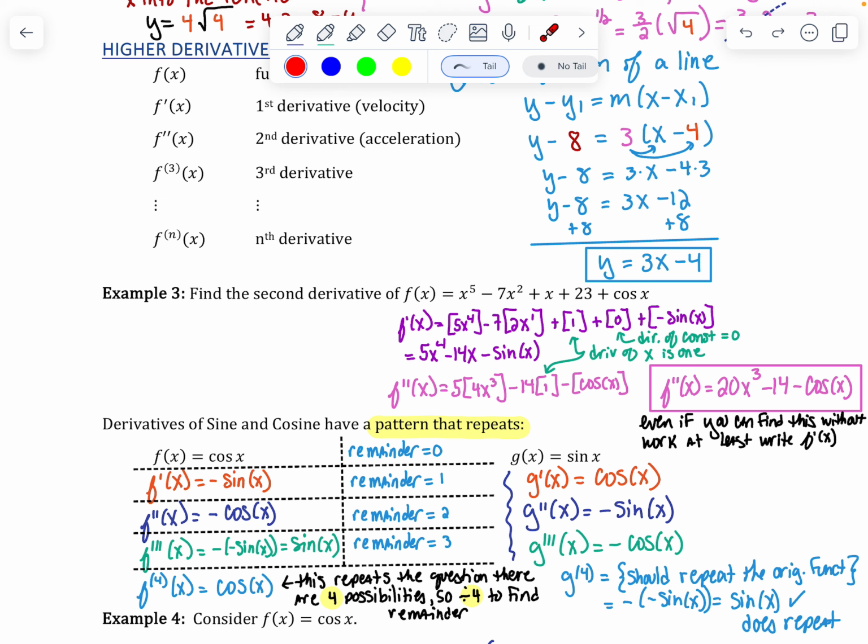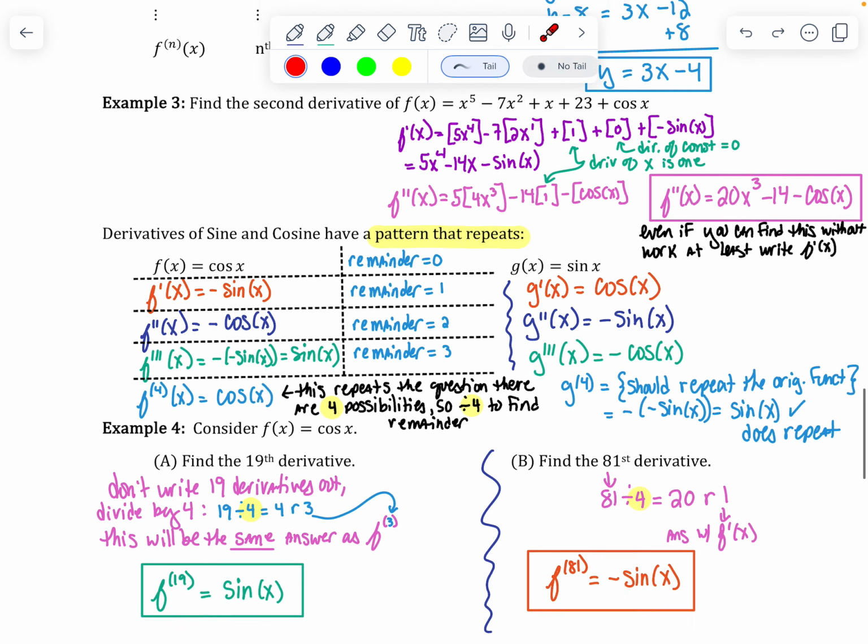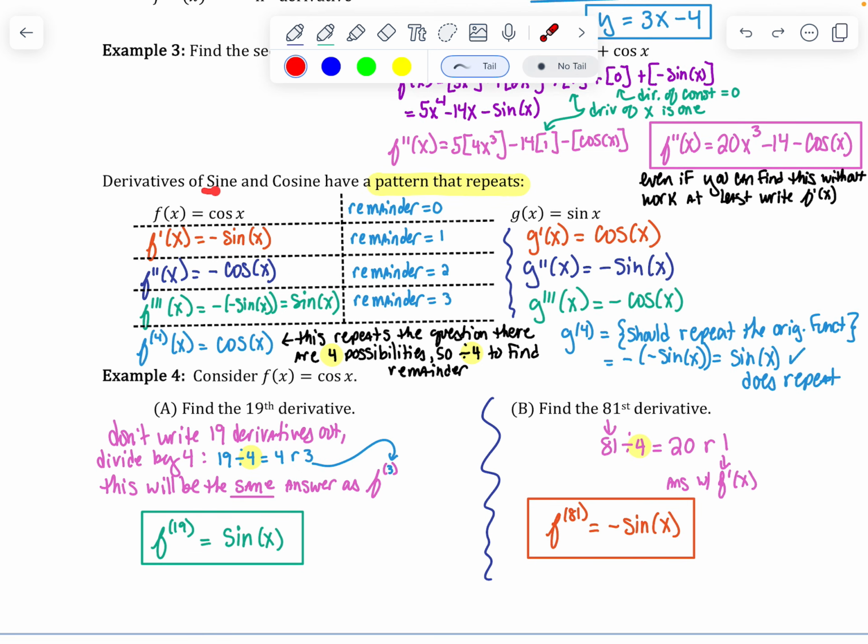And I recognize many of you probably could have solved this problem without even writing anything, but in an effort to demonstrate where your knowledge comes from, it's important to write that first derivative before you write your answer. The last thing to discuss is the fact that the sine and the cosine have a pattern when it comes to derivatives. There's a lot written here, but let's just focus over here on this left side. I'm given the cosine of x. When I take the derivative, I'm going to write the sine, and because I wrote sine, I put a sign.